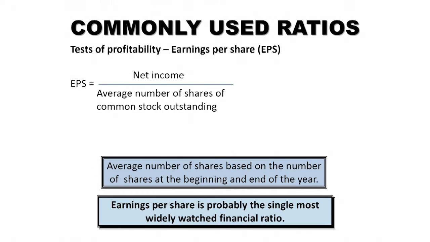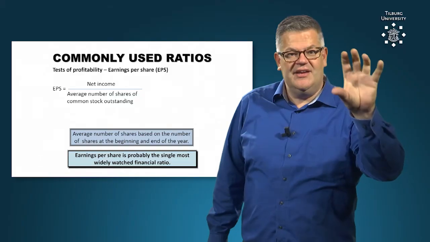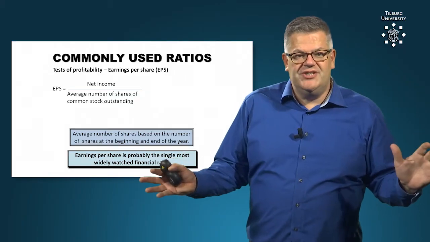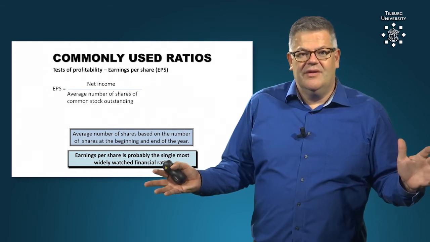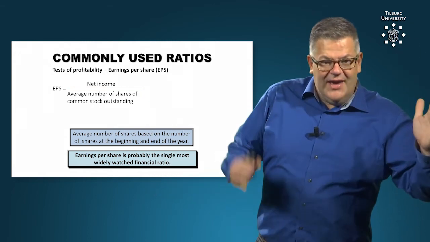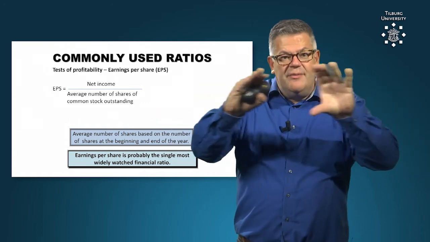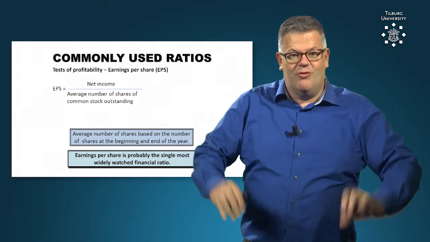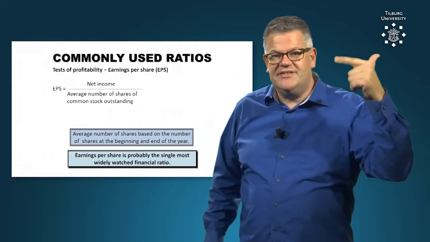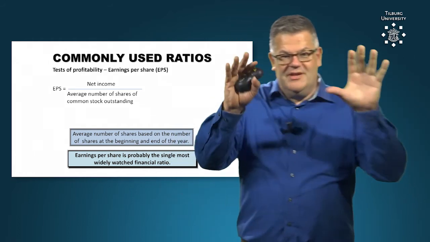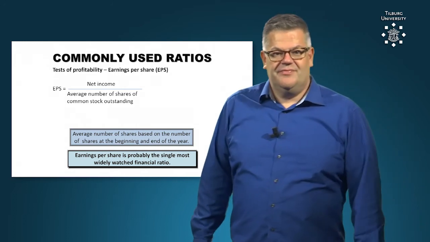Interesting above that, you find it in every financial statement and every income statement, the earnings per share. Earnings per share is nothing more, nothing less than net income divided by the average number of shares of common stock outstanding. You take the beginning and you take the end of the year and you take common stock. Yeah, important because every nation has got all kinds of different stocks. Think about Sweden, think about Holland. They're always messing up these kinds of numbers a little bit.